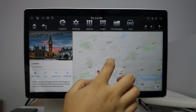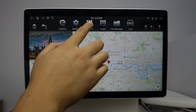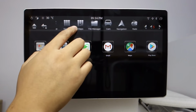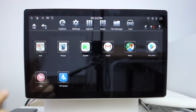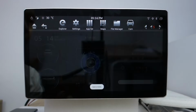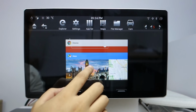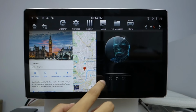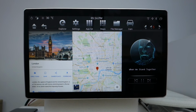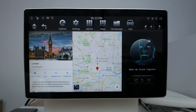Very fast response. Okay. This maps, and you can find all apps in the app list. Okay, you can go back to the home, and it shows a split mode. We try again. When you run navigation, it can support split mode. When you run Google Navigation and listening to music at the same time.